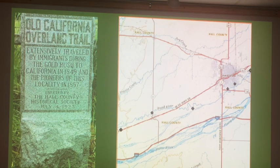The next dot, the third one from the right, is at Stuhr Museum. That marker was originally right out along Highway 281, which wasn't 281 when they put that in. It was just a road. It was actually called Webb Road, and it was part of the 9 Bridge Road that the early pioneers put in to get from Grand Island to Hastings. It was 9 bridges. Actually, to get to Donovan, 12 miles south, they had to cross 9 bridges to get down there. When they built Stuhr Museum down there, they moved that marker and put it near the main building for Stuhr Museum, which now a lot of people can see the marker. Where it was before, really nobody was going to see it.